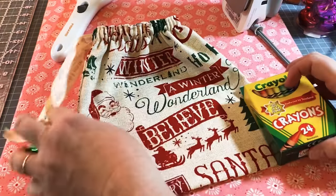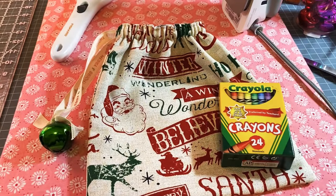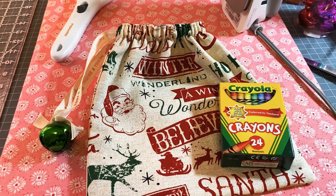These are so, look at them. Isn't he happy? It's so cute. Yeah, I just love this so much. This is definitely a huge contender for my craft fair. And the more I think about it, I'm thinking probably at least $9 for these, because of the time you put in and the supplies. I think $9. Let me know what you think about price.